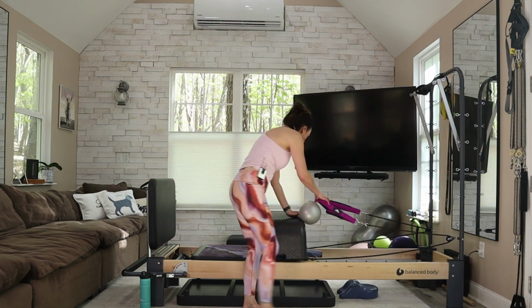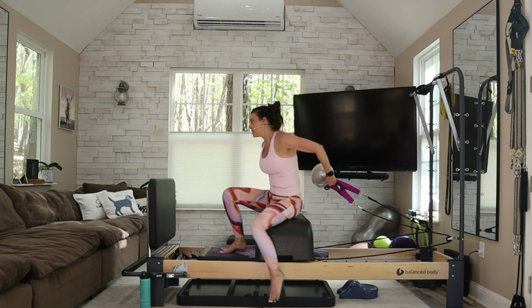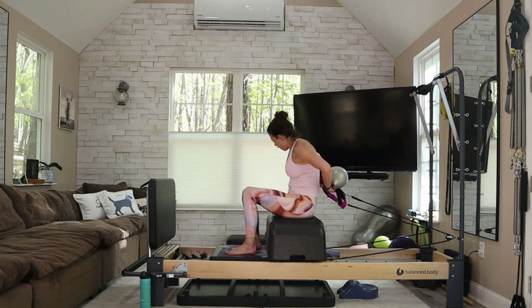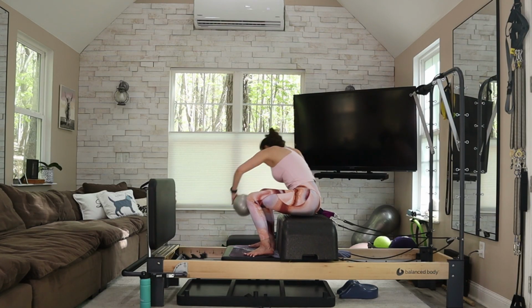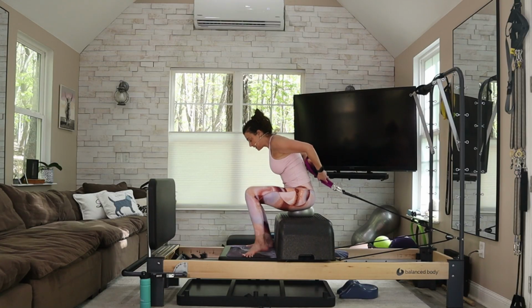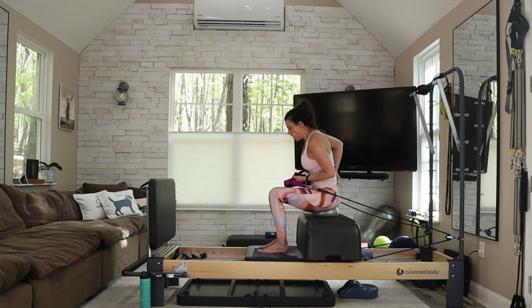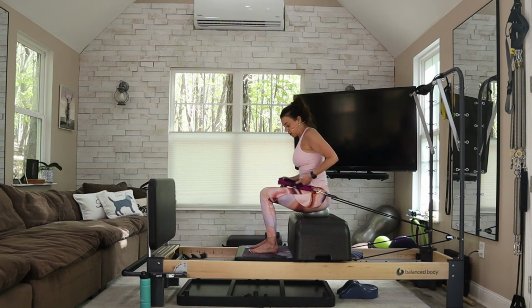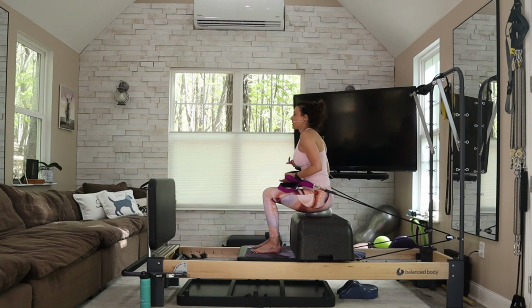So from here, once you have both of your straps, you're going to go ahead, grab your straps, sit towards your jump board. Now, from here, if I can get myself organized, I want you to take that ball. That ball is coming underneath our booty. So we're going to be sitting on that ball for balance. Now, if this does not work for you, by all means, just take the ball out. So what we're doing with this ball is creating an unstable surface, so it gets our abdominals to work just a little bit harder.